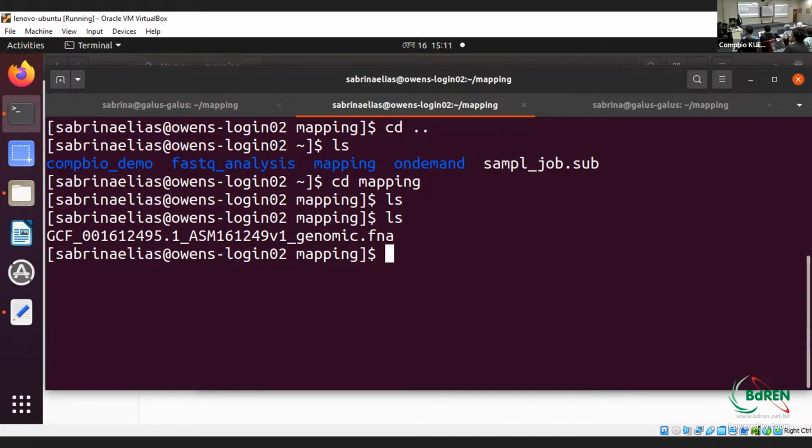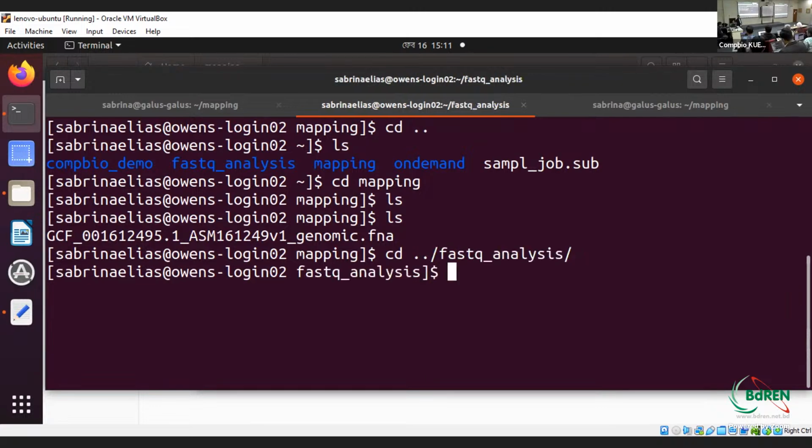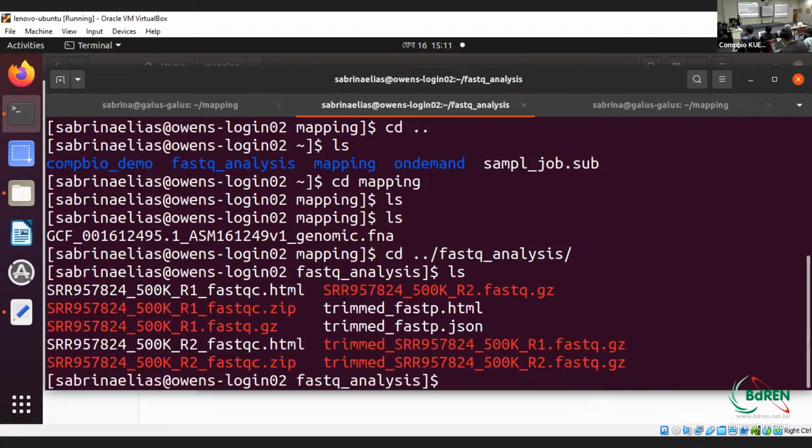And in the first Q analysis folder, you already have the trimmed reads. Just check whether they are there. So go to the first Q analysis folder, which is outside the mapping folder, and check whether the trimmed files are already there, because you copied this folder earlier.